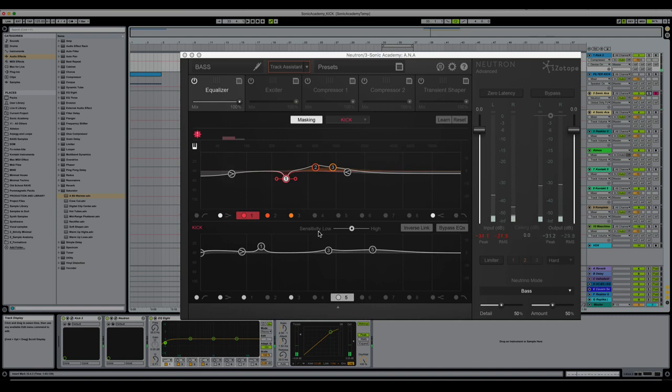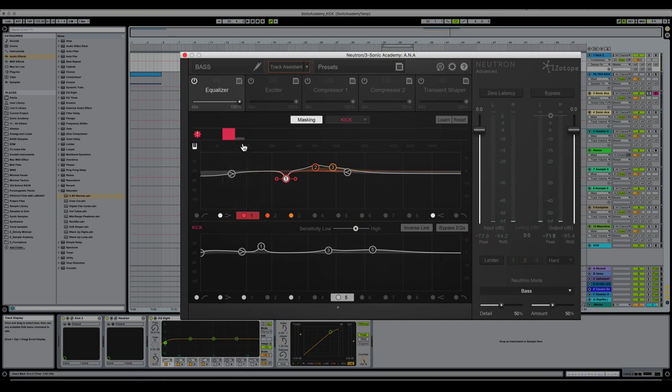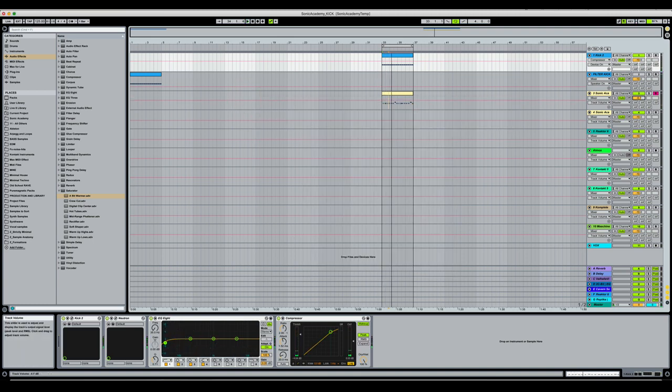And then right here you've got a sensitivity fader, I guess, so to speak. You can basically adjust for high and low, and it'll give you an intensity value here, which you'll see here in a second. So basically it's showing a problem right here around, what was that, like 60 hertz or so. But see, it's dipped, it's already dipped some of the sub out, and we've got this boosted here. So I'm gonna leave that alone and call it a day. And give this just maybe a little bit more volume.